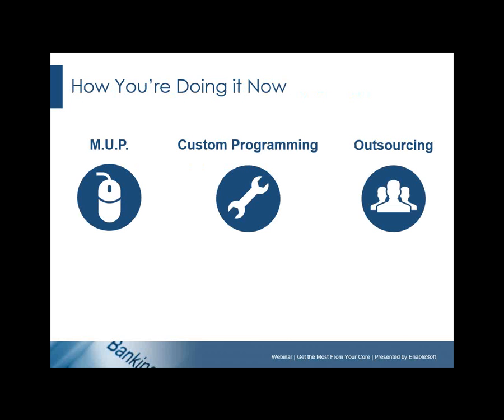So let's talk about how you're doing it now. In all likelihood, you're doing this through manual unstructured processes, custom programming, or outsourcing. All three work in their own unique way, but they've got varying levels of effectiveness and efficiency. With manual unstructured processes, of course, you're risking error anytime you have a human being manually entering data. You're wasting time and you're missing opportunities. These employees are entering and changing data by hand rather than out on the floor serving customers or, again, coming up with that next great idea.